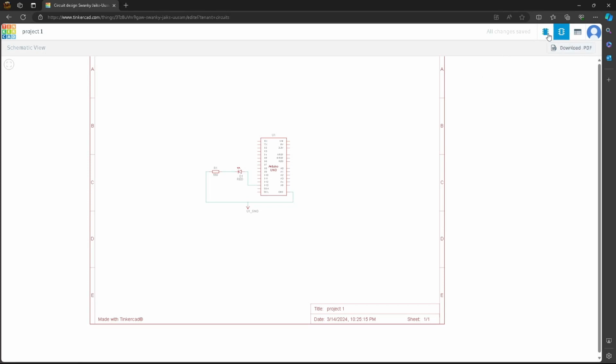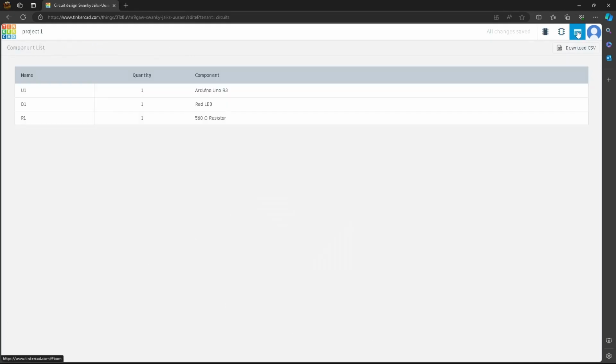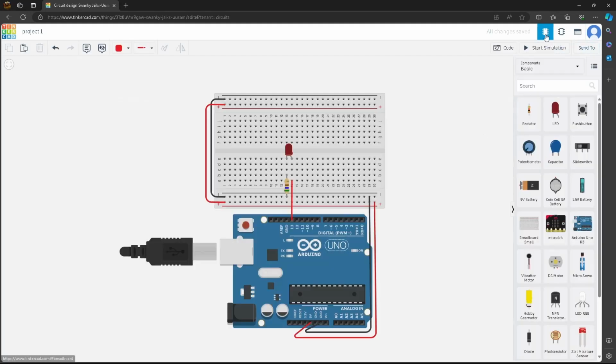Also, if you have, for example, a lot of components here, you can just go here on the table option. And as you can see, everything that you've used, any components will be listed here. The amount of materials that you use and what type of component it is, what color, what resistance, what voltage it is. You can find all of it here. And you can also download it. You don't have to recreate any of it.